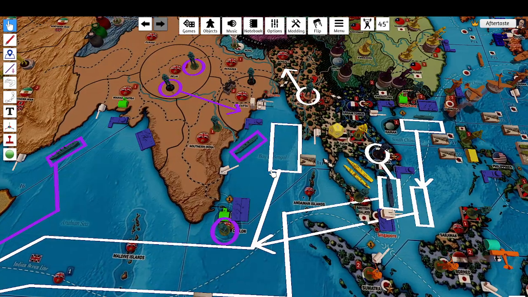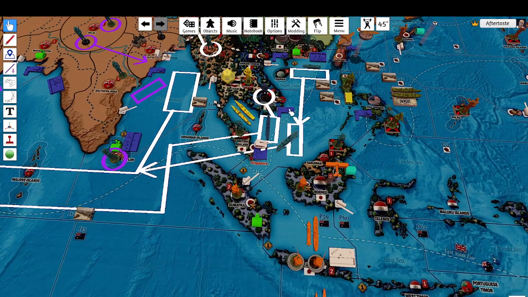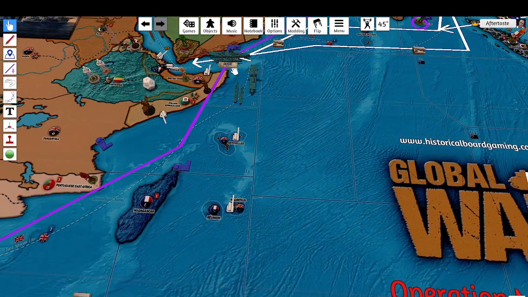What's next? Okay, we're going to use 2 of our strategic naval move slots to pick up this transport in I-11, which is going to go 1, 2, 3 to Hong Kong. 4. You're going to pick up the infantry in Hong Kong, 4 into Malaya and drop them off there, and go in port in Singapore.